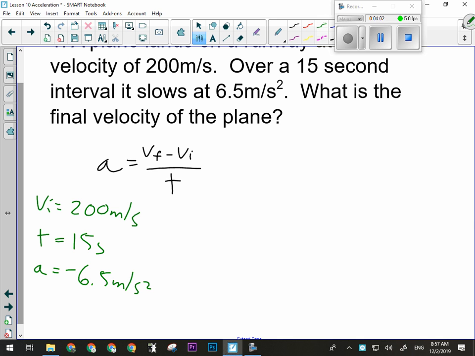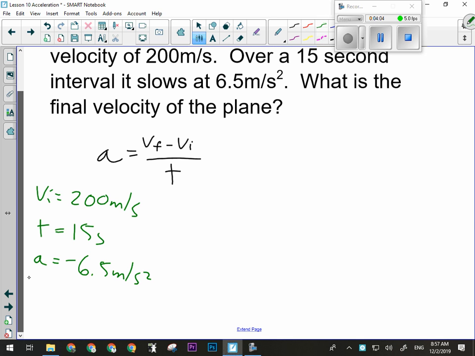Right? So acceleration needs to be negative, and we are looking for VF. You would get a mark for your givens, and you would get a mark for choosing the correct formula. I know right now we're only doing acceleration at the beginning, but by the end of the unit, when we've got a whole bunch of other formulas, you get a mark for picking the correct formula. I need to solve for VF. I need to move t first because it's not attached to VF. So I'm going to multiply both sides by t.